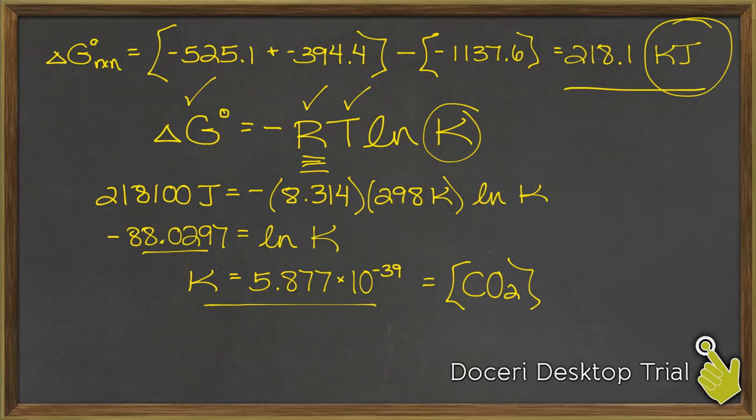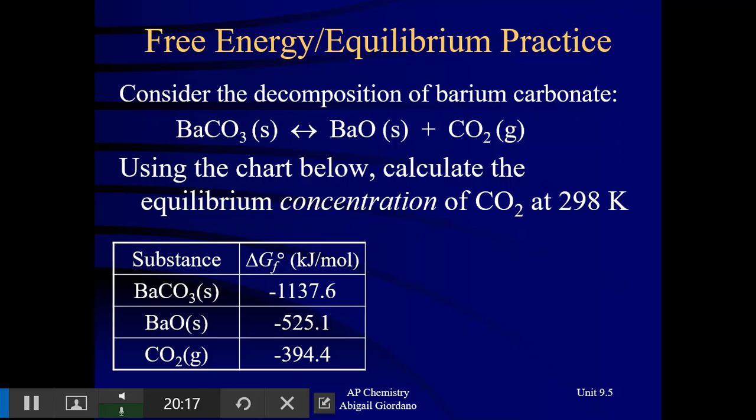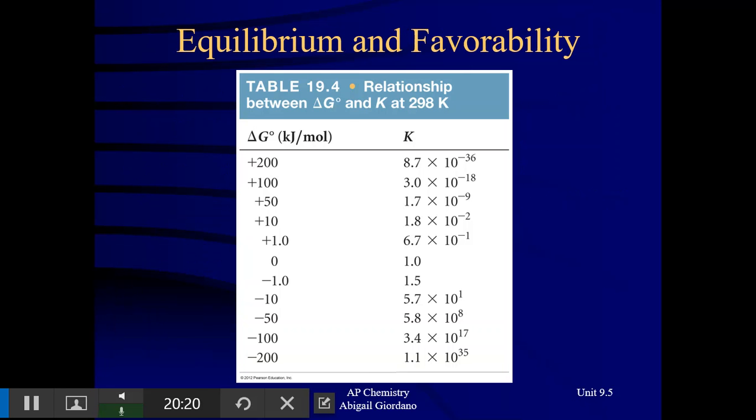So the K value is equal to the molarity of CO2. I'll round it a little bit though and put some units on it like a good science student. That is a very, very small concentration, and it should be because this reaction is not going to be producing much product at all. So we're bringing some concepts together here, and let me do that even further.